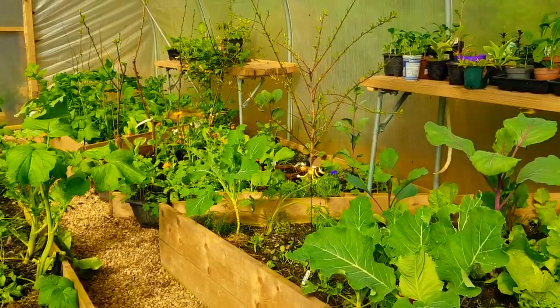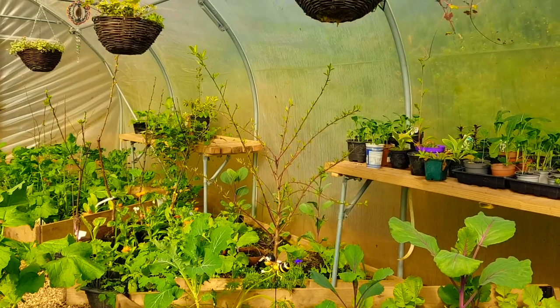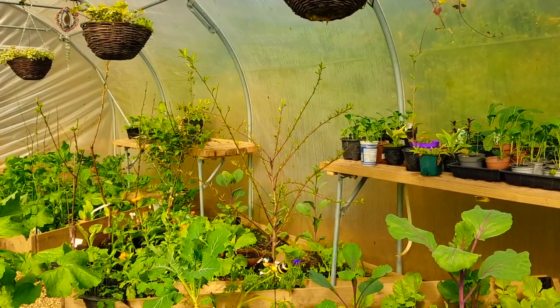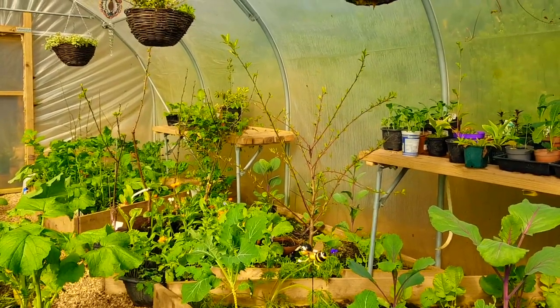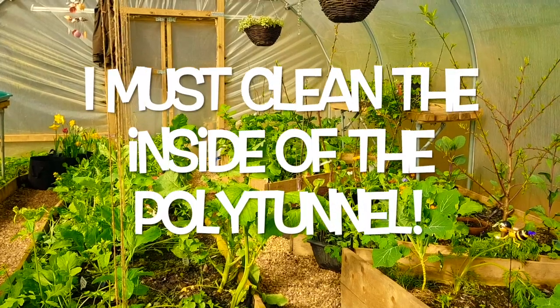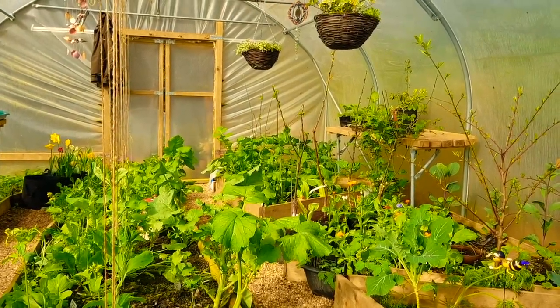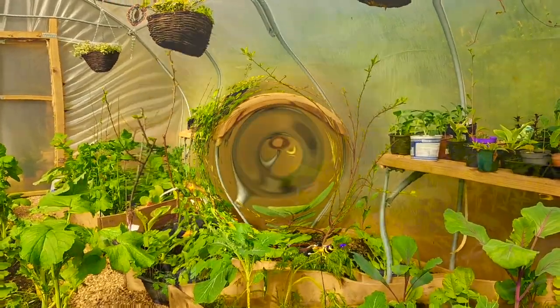Anyway, look at that beautiful little tree there. I'm not sure what that one is. Oh, it's really growing nicely. All the trees are growing. I really like that one there. I want to grow some up here because I want to keep an eye on them. But I'm going to have to put some of them in the main part of the garden, I think. I need to get them in the ground this year.